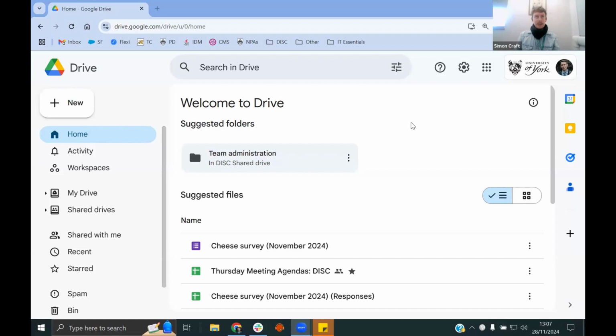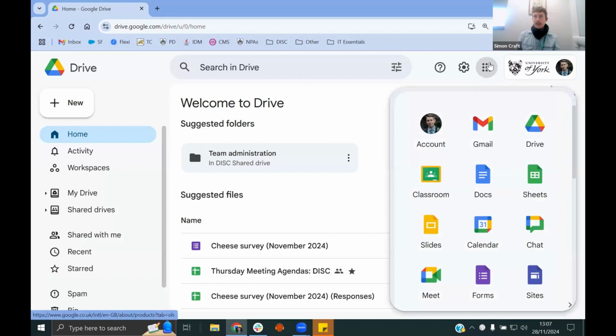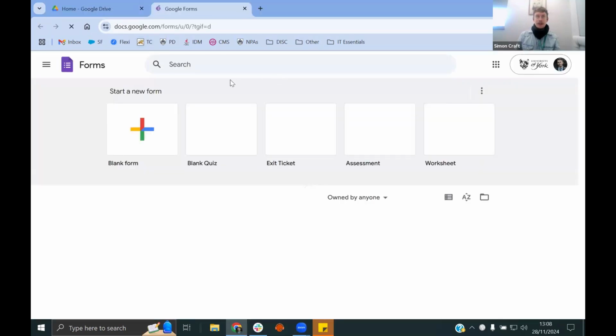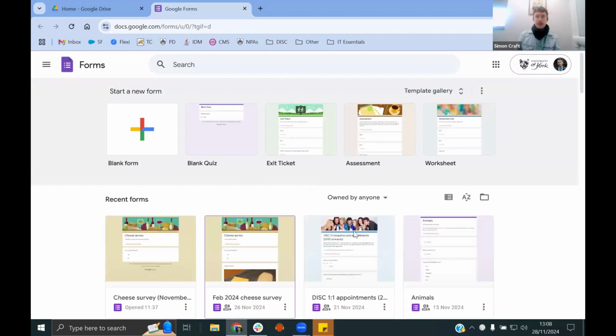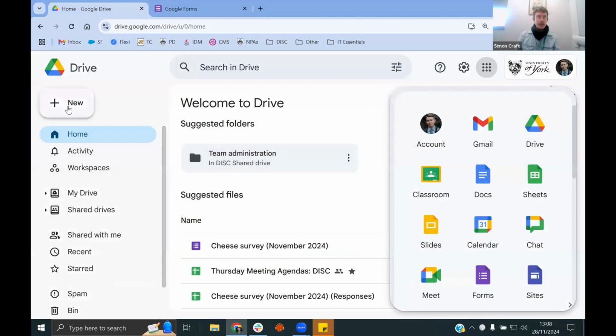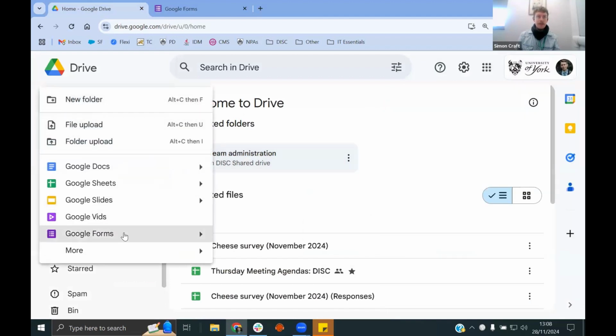So there's various different ways, but essentially, if you are in any Google application, like Gmail or Calendar or Google Drive, you'll see this little 9 dots menu for Google Apps. And one of those is Forms. If I click on Forms, that's going to open up a little interface with forms that I've been using recently, and also the option to create a blank form. If I'm in Google Drive, I could just click on New Google Form, and that's going to create a new one as well.